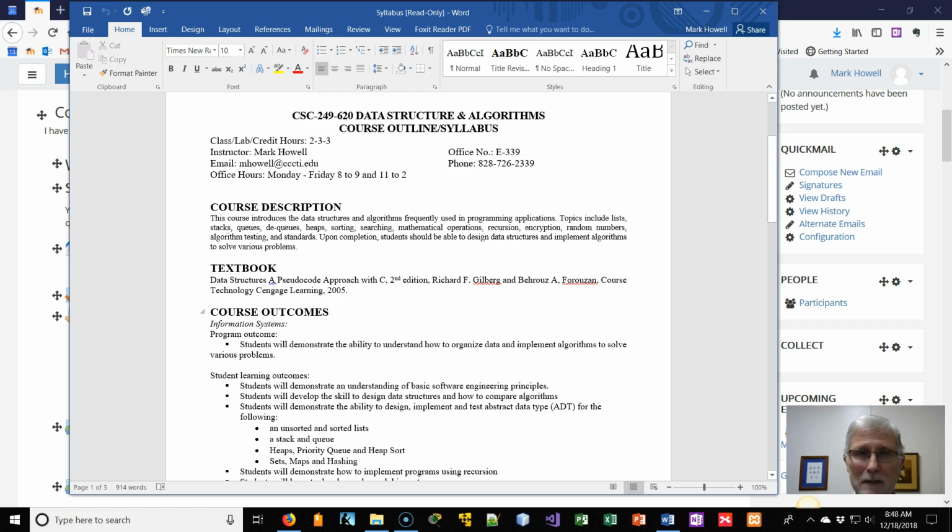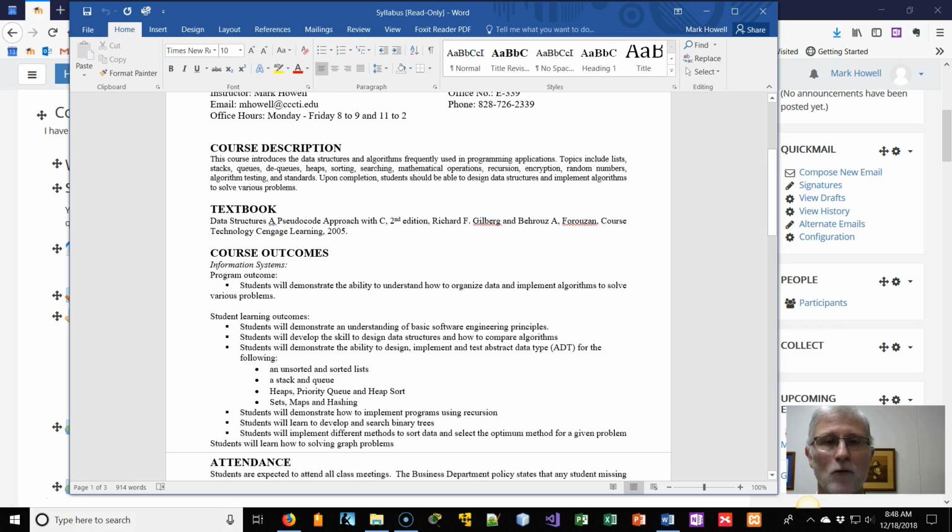So it's a little bit different. Maybe we won't get bogged down in syntax of a programming language, to make sure we keep thinking through how to solve problems. So I'm hoping that you'll understand how to organize data and implement algorithms to solve programming problems.